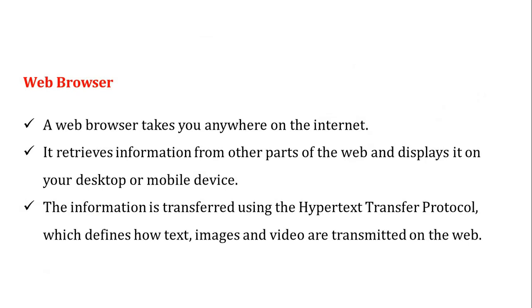So what is a browser? We also need to understand the browser. A browser takes you anywhere on the internet. It retrieves information from other parts of the web and displays it on the desktop or a mobile device. The information is transferred using the Hypertext Transfer Protocol, which defines how text, images, and video are transmitted over the web browser. So what is a browser? A browser is nothing but an application installed in your computer, and only through the browser can you access the data in the form of hypertext links.